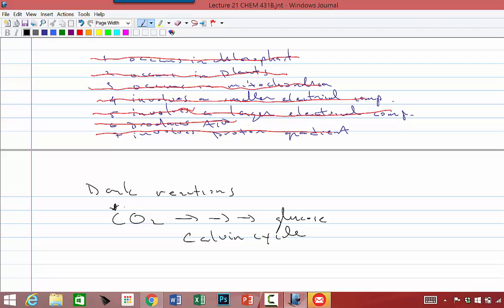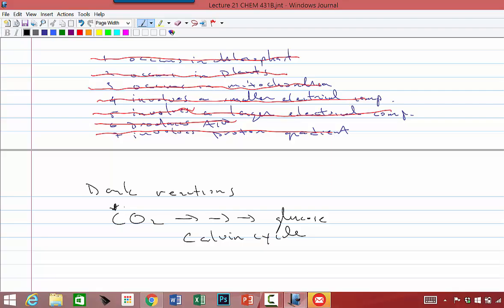And we have something called two stages. One's called acceptor regeneration, and the other one is called CO2 fixation and sugar production. Let's just talk about this one. This is easy to understand. We're getting the CO2 into some carbon molecules, and we're going to create sugar from this. Okay?